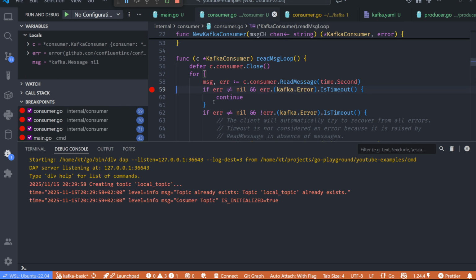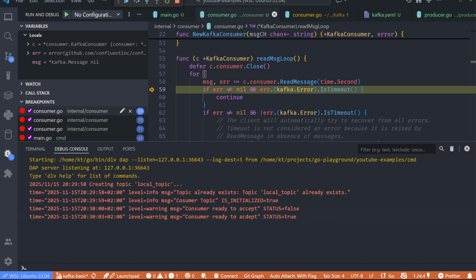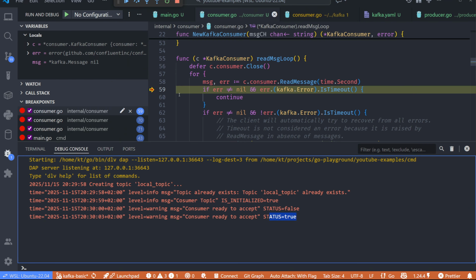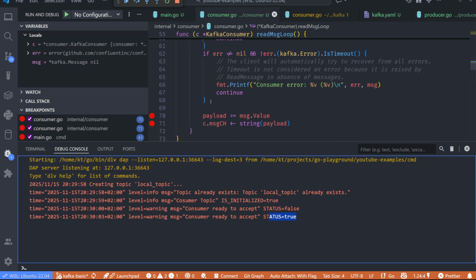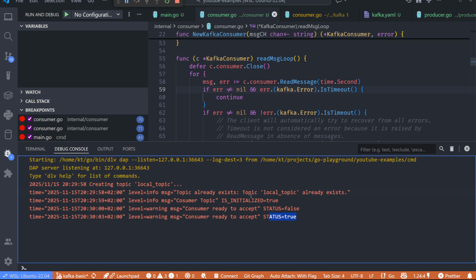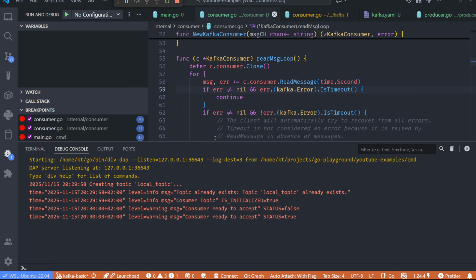All right, so we are getting messages. As you can see, the consumer started to accept messages even before that. All right, this looks good. The only thing is that I don't see that we are producing messages, and this is a bit weird.